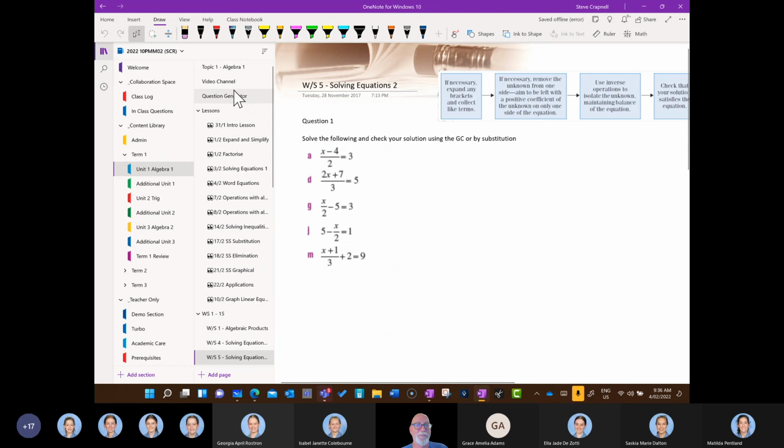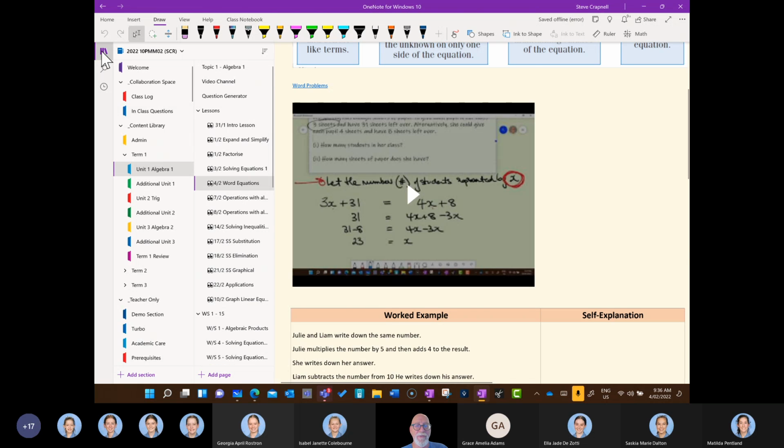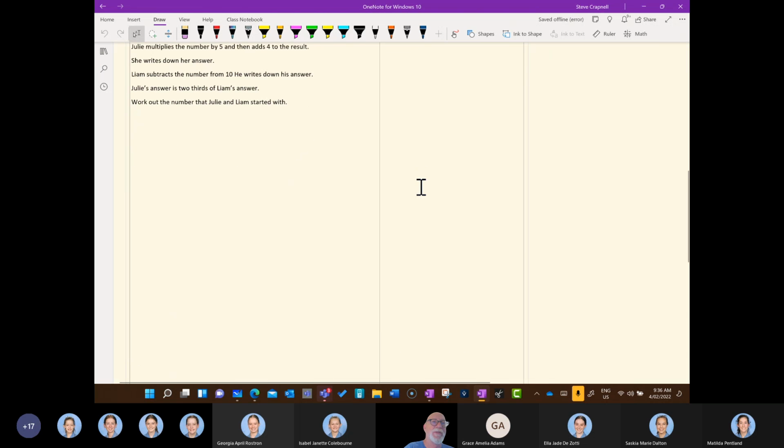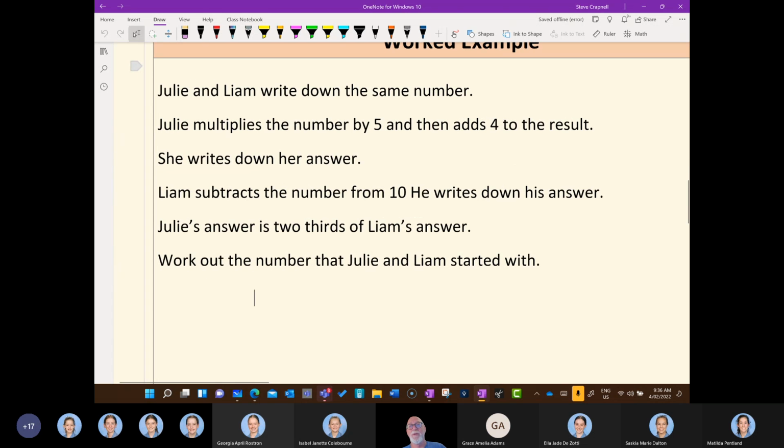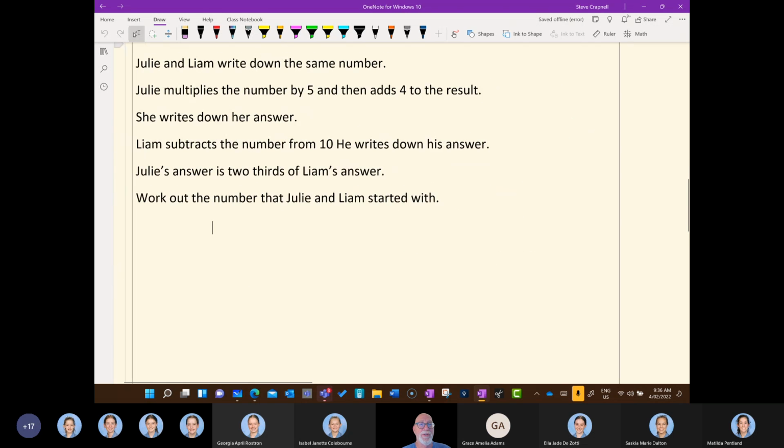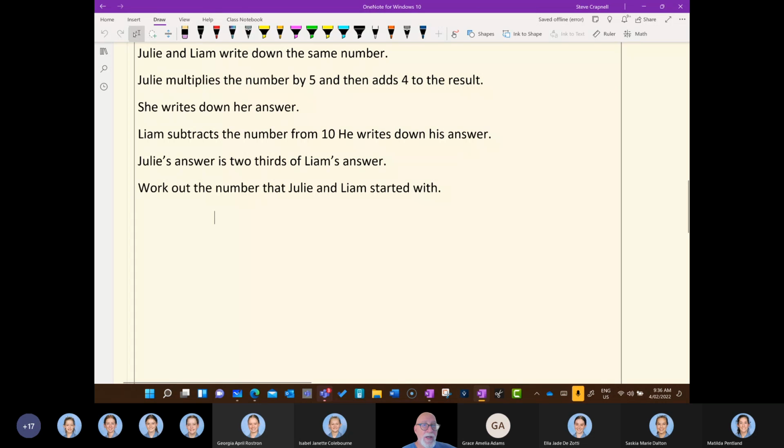Today's lesson is very, very simple. All we're doing is looking at it in terms of word equations. I'm only going to do one example, and I'm going to leave you be. We're going to work through this one and then we're finished. So it's a nice lesson for you today.